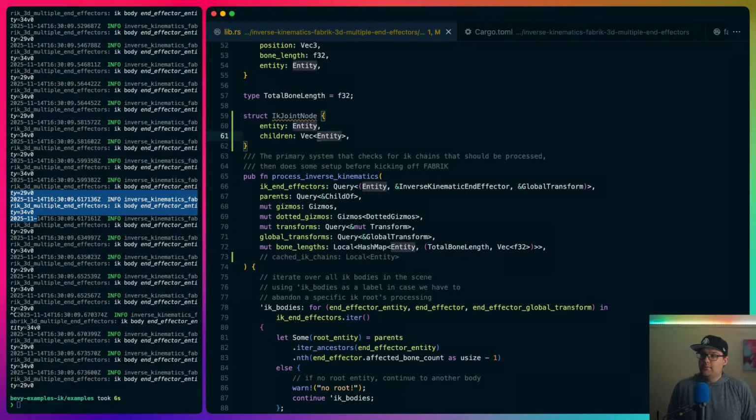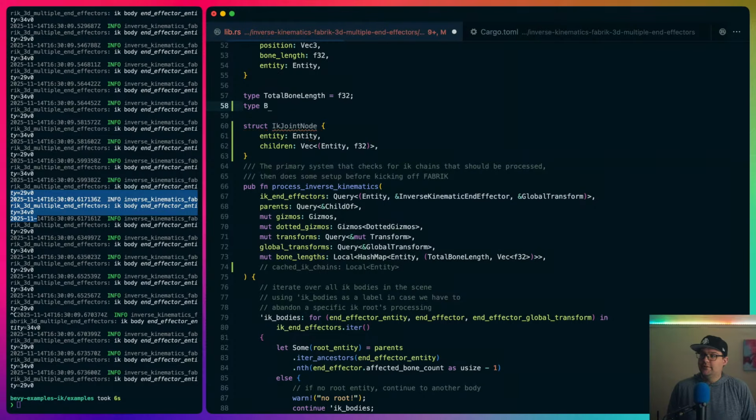The children probably have bone lengths. So let's just create a type alias here just for documentation purposes. Type aliases are kind of great for this because we get to treat that as an F32 no matter what, but we get to document it in our types when we use them.